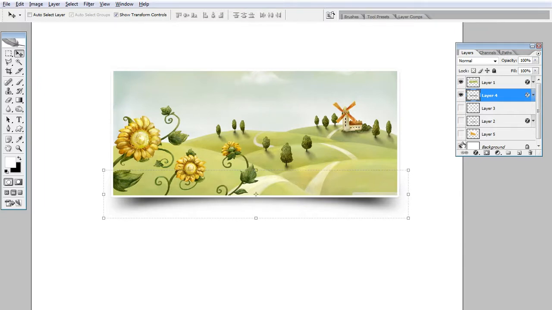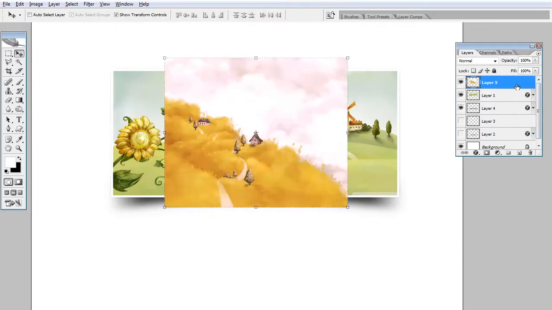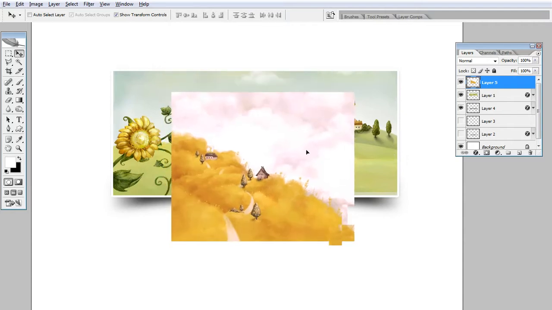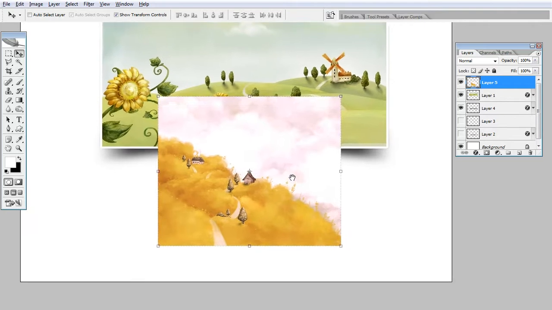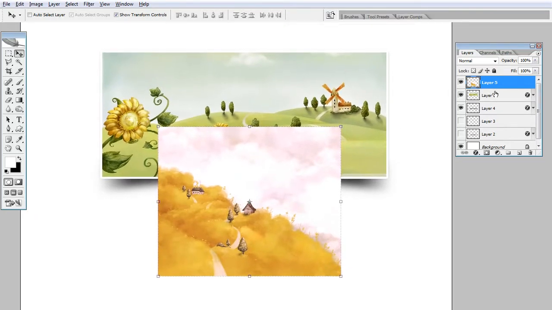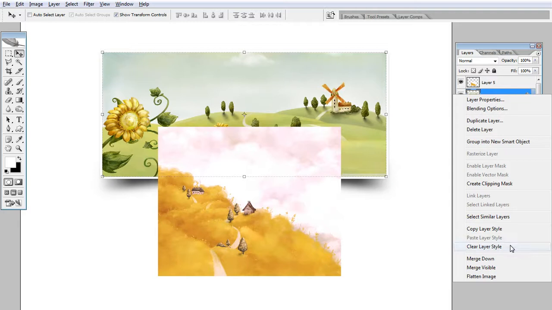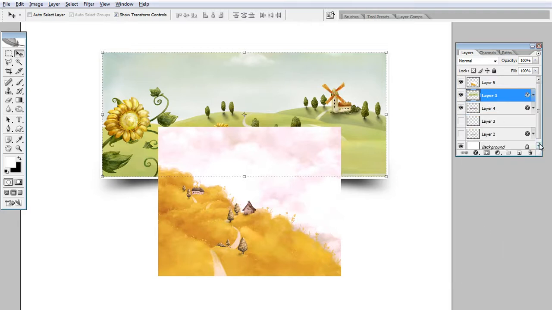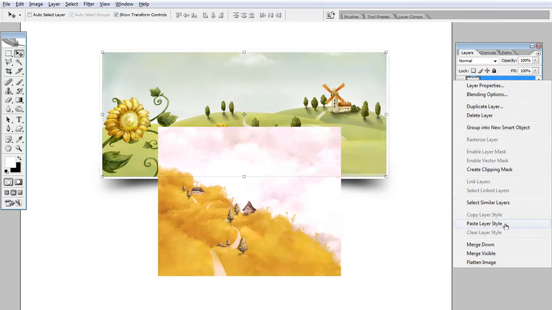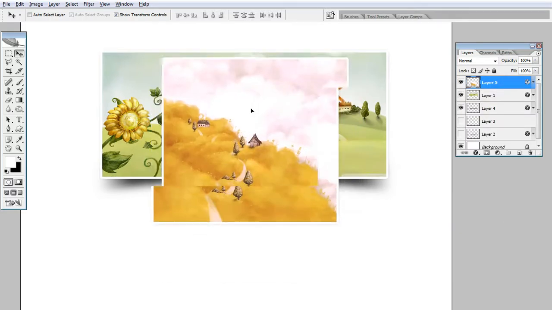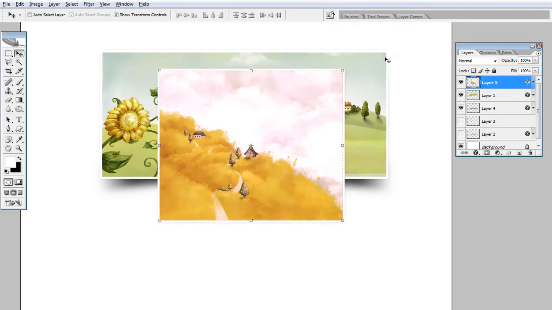For this I have an image which is hidden. Let me bring it in front. Yeah, here it is. I'm just going to take the effects applied on layer 1, which is the image, copy the layer style, and paste this layer style on layer 5, which is the image. If you want to see how I created these layer effects, you can visit the first part of the series so that you will get the idea of creating this kind of soft shadow on the edges of the photograph. Sorry for my mistake.